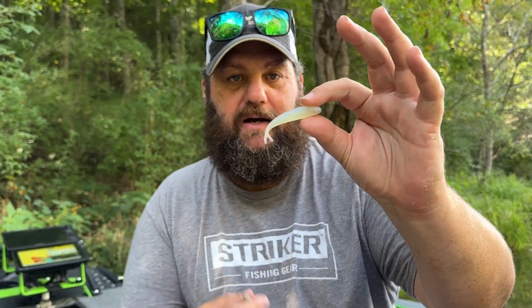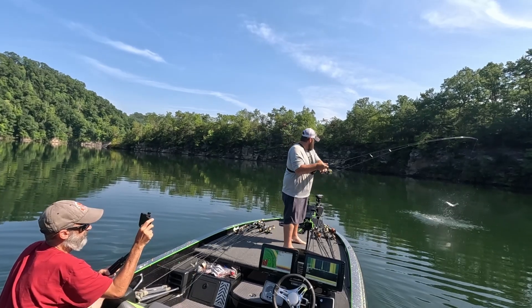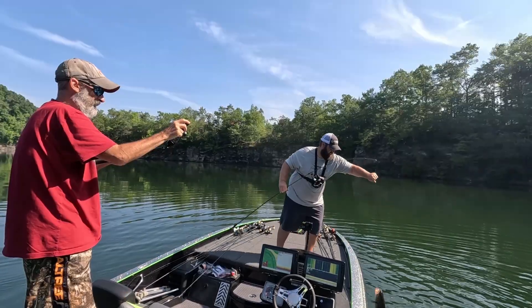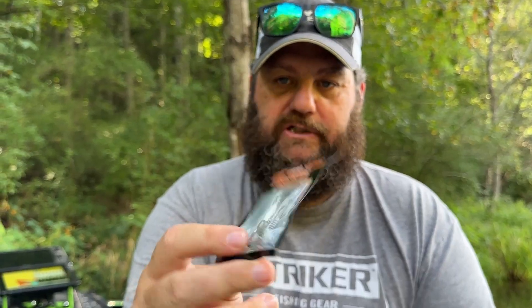You're also going to get Nichols Lures stickers and what they call guppy heads. These are basically ball head jigs or vertical presentation heads — made for minnow baits like the Yum FF Sonar Minnow and smaller swimbaits like your Keitech. They're a finesse head with a 90-degree line tie, great for a Damiki rig or similar setup. They come in two or three colors and this one is a 3/16 oz in the naked shad color.